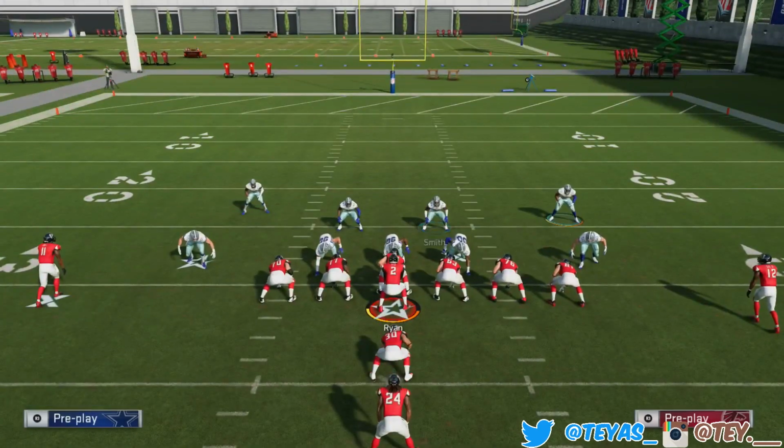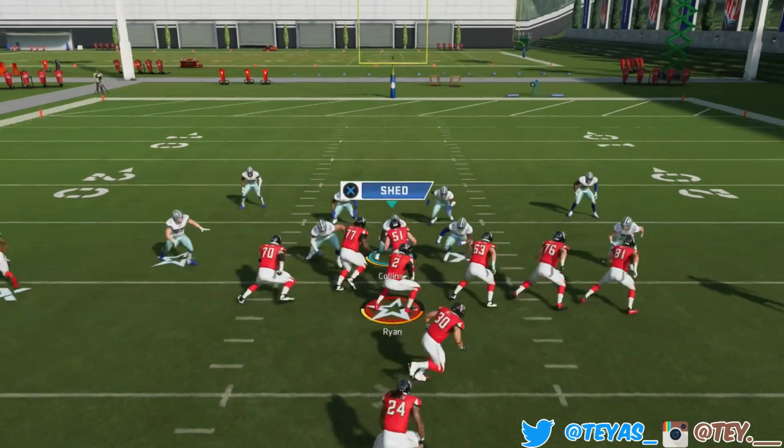Obviously, the right side is the strong side because they got the tight end. So I would use this guy, and then I go across with him. But what I want you guys to watch is how the safeties play. So watch how the safeties play just in a regular. I'm not even going to touch anything. Just watch how the safeties play on the stretch.